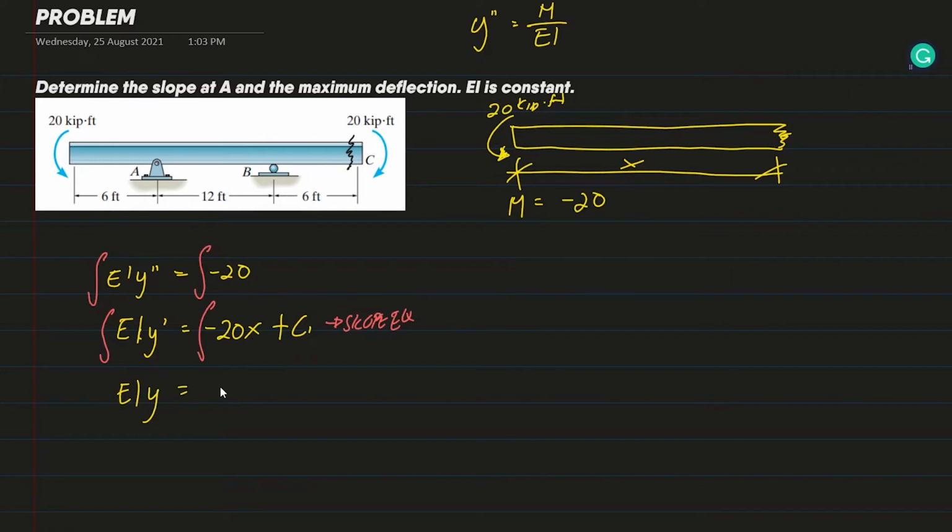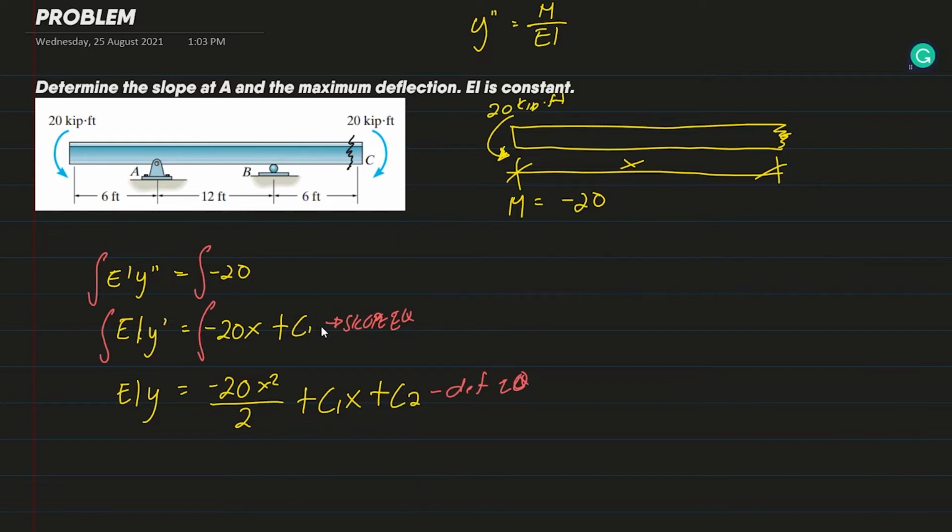And then dito, mag-a-add lang tayo ng 1's exponent ng x. So, x plus 1 is 2. Joke lang. 1 plus 1 is 2. So, x squared divided by, divide natin kung anong exponent naman na yan. Plus C1, and then we'll just add x. Okay, so integration rules. And then, do not forget, we have another arbitrary constant here as C2. Okay, so ito yung ating deflection equation. Di ba? Deflection equation.